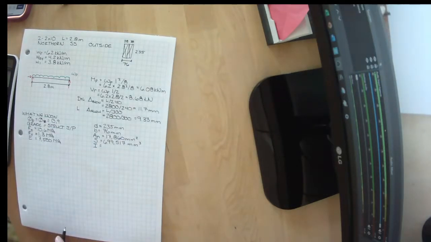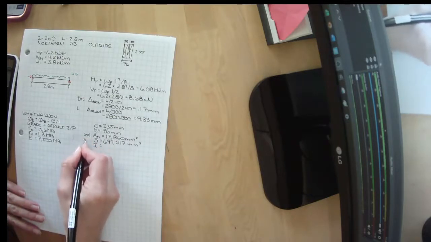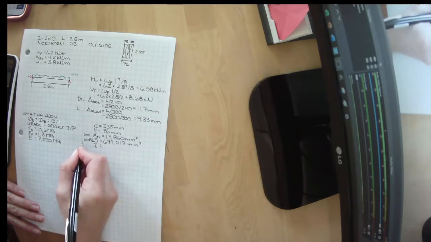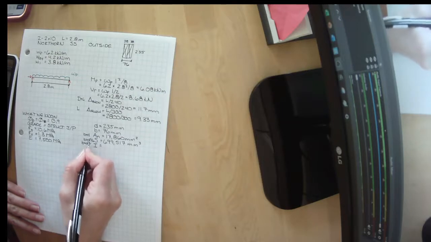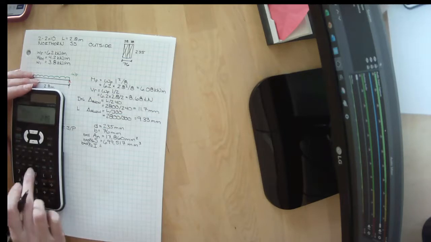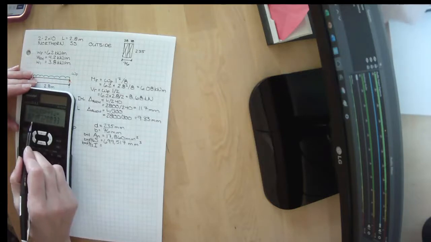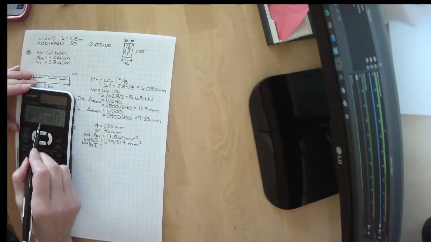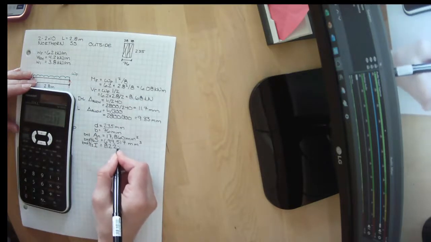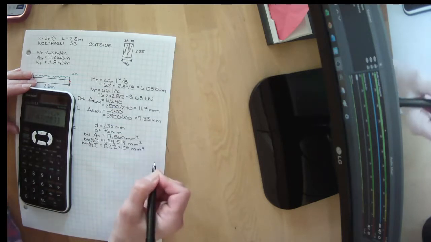And we have one more section property. Remember, we're talking about stiffness as well. So this was B times D. This was B times D squared divided by 6. And I for a rectangle is B times D cubed divided by 12. So we have 76 times 235 cubed divided by 12. It's a big number. Maybe we'll write it. We'll bring a 1,000 and 1,000. We've got 82.2 times 10 to the 6 millimeters to the 4.